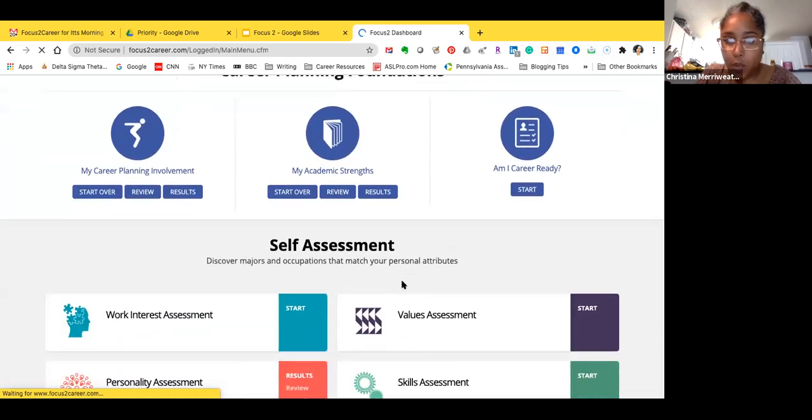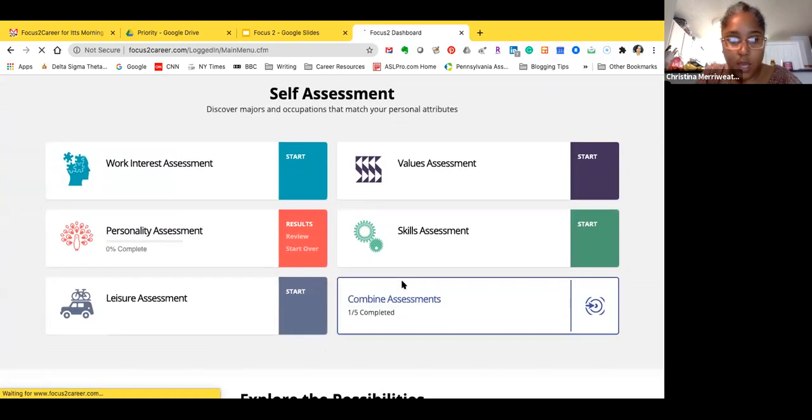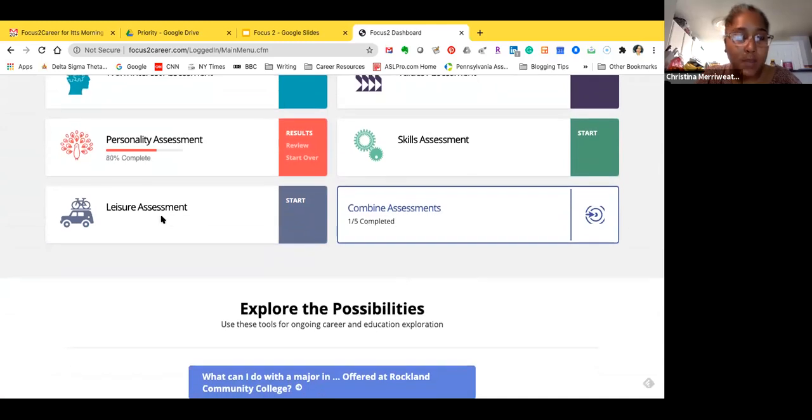All right. So I think they then have the leisure assessment, which will measure what activities the student likes to do in their leisure time. Because while of course we all would love to do what we love in terms of leisure activities, maybe we're not always able to, but it doesn't mean that those things can't inform our career decisions.